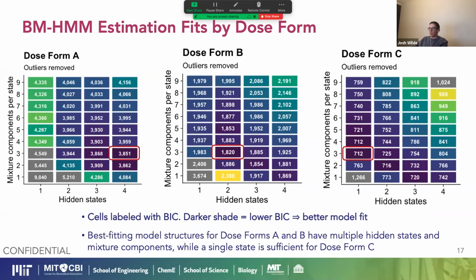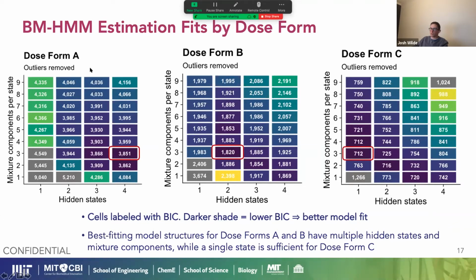So this is exactly the same. Each one of these panels has exactly the same structure as the XY plot that I showed on the last slide, where we fit a set of hidden Markov models to the data for each one of these 3 dose forms. We exclude one dose form from the actual estimation process because it doesn't have enough lots. There were only 30 lots, and that's not enough to accurately estimate the dynamics with any sort of precision.